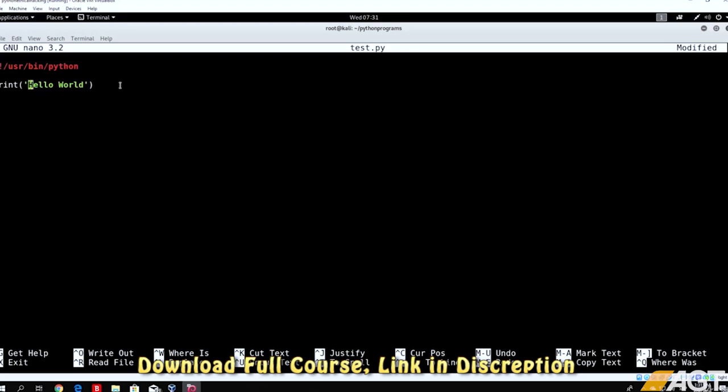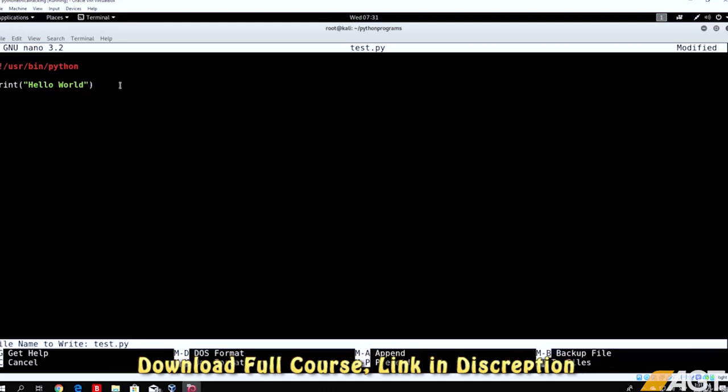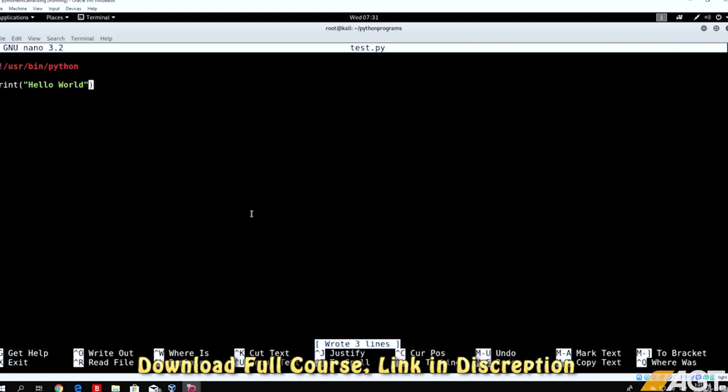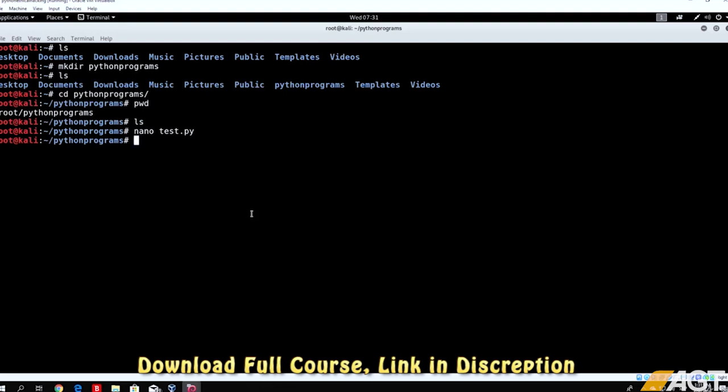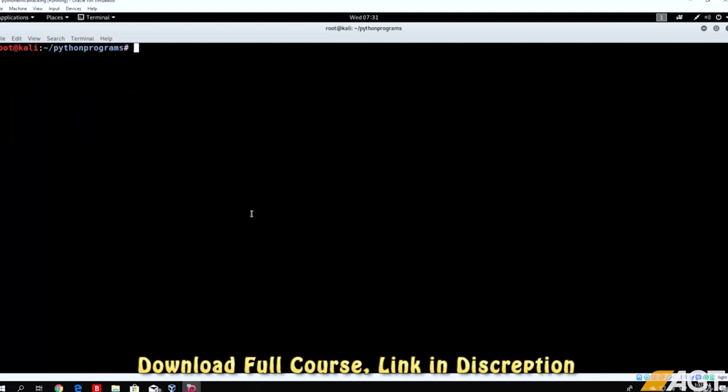Now, for those of you who are really new to this, let me just explain what nano did. Nano, as we used it once we wrote our program, is basically opening our program, and it opens something similar to, for example, Notepad in Windows, where you can write anything, whether it is text or part of code, and then save it to a file. As we did right here, we saved this part of code to the file test.py.